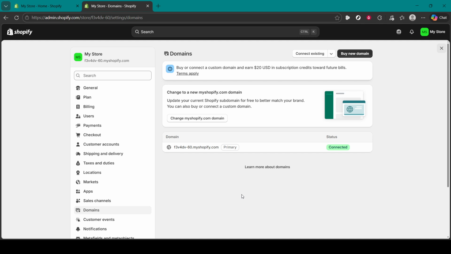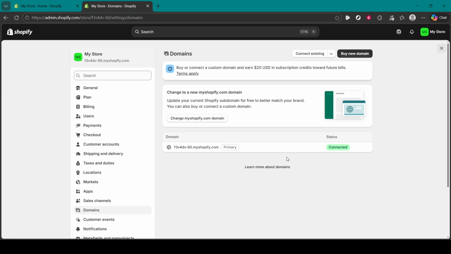If you see conflicting or outdated entries like multiple A records, an incorrect CNAME target, or old hosting entries, update them to match Shopify's requirements. After you save any changes with your domain provider, remember that DNS may need up to another 24 to 48 hours to propagate again. And that's it, really easy and simple.